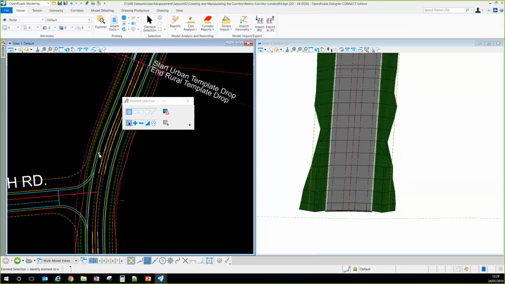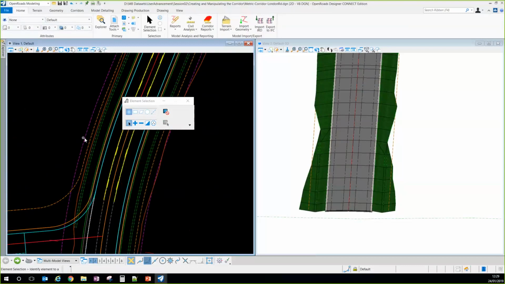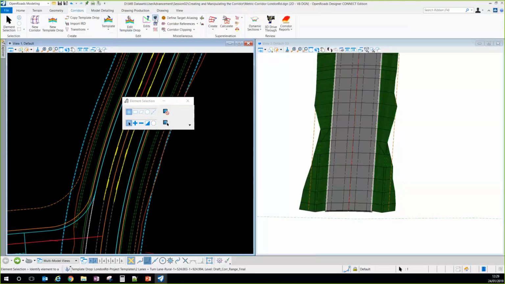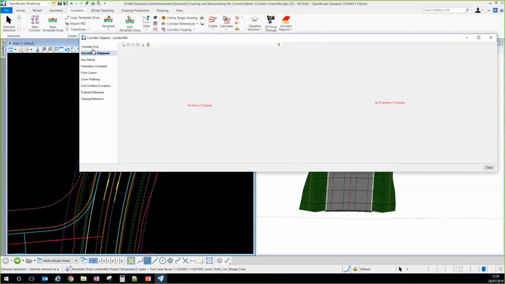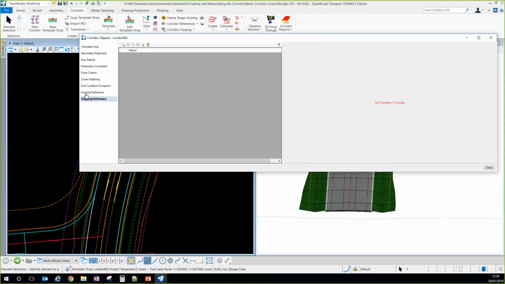And the last thing to view your corridors that is quite useful will be the corridor object here. So you can see all the elements of your corridor listed here with the different elements. So this is quite handy if you need to modify something or to add something. You have the possibility here in other cases.